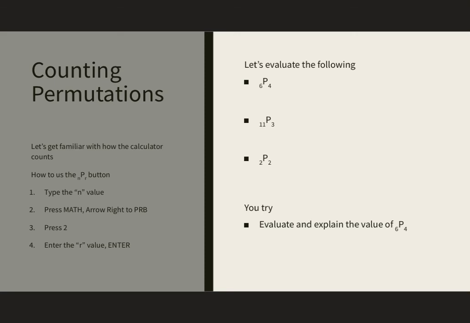So let's evaluate these ones on your calculator just to wrap things up. So you'll enter that 6 first, remember 6, and then go to that menu option and choose 4. And you should get 360. If you don't want to go back to the menu, you could press second enter or arrow up and press enter and then just replace the numbers. If you do 11P3, that's how we would say it, 11P3, you should get 990. You know, that should make sense. There are a lot of ways to arrange 11 objects in 3 different ways. You're not choosing them every time, so there's a bunch of ways to do it.